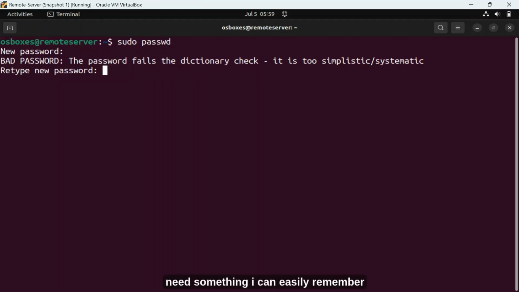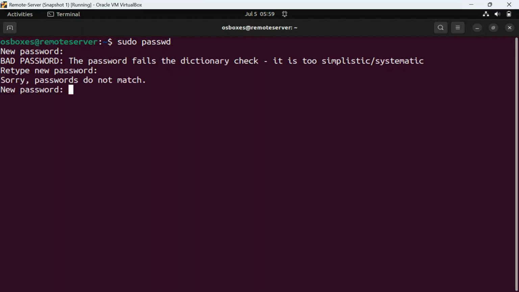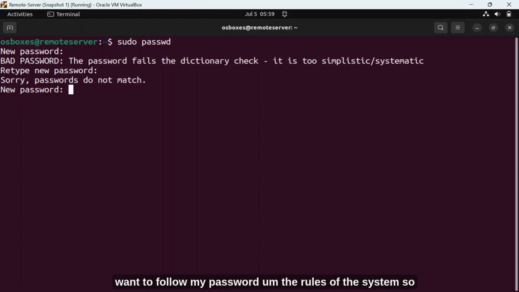I need something I can easily remember. Okay, passwords do not match. Another thing you can do is to just click enter to still go. I just want to follow the rules of the system. There are other ways I can use to override this.